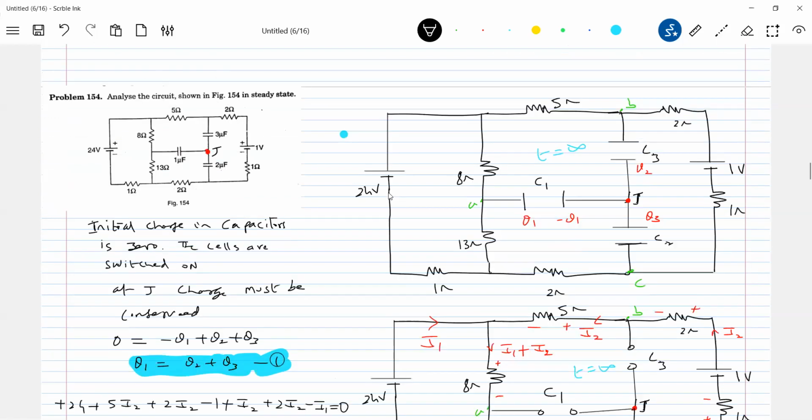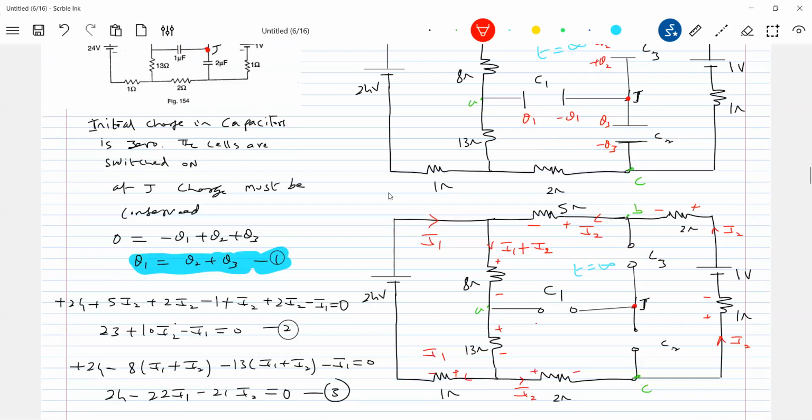After this, what is the next part? VAB, we have to write it. VAB, plus Q minus Q. Just that, the steady state charge also, you have to take care about all the basic circuits we did. That's the only purpose why I brought this problem. You can't just put things. You have to follow the same basic charge distribution rules.